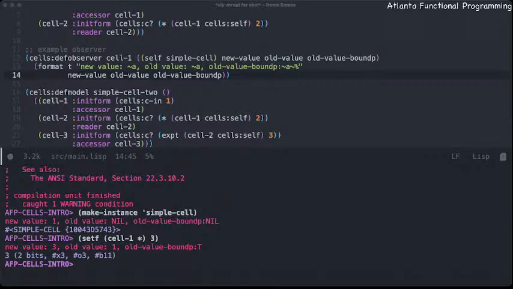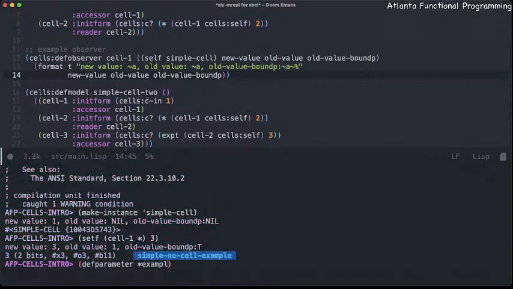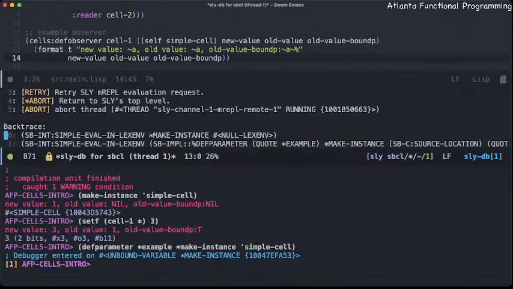Let's start with now this one thing that I have not shown you yet, which is, let's say that we changed this value to 3, but we wanted... this is why I should have actually done this. Let me go ahead and create here quickly an example, make instance simple self.